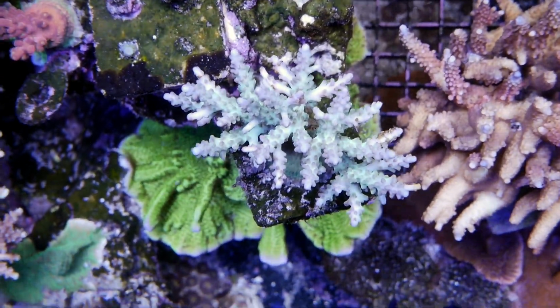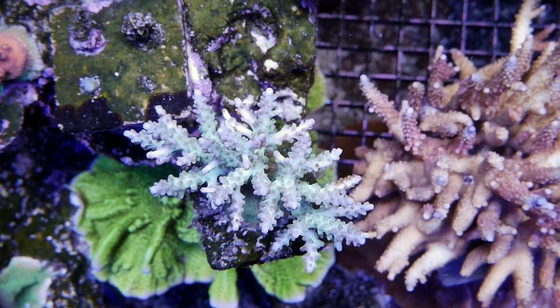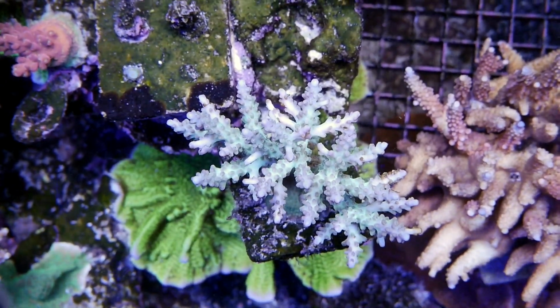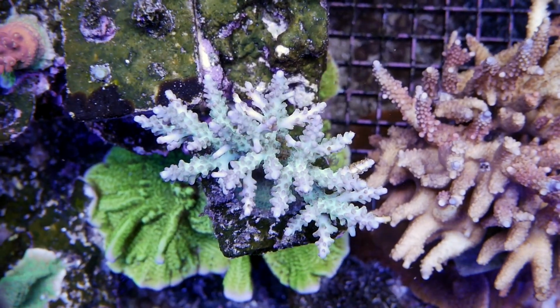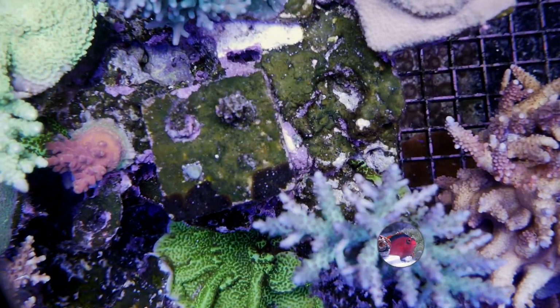This is the pearlberry. I don't know if you can see it in the video, but it looks like some of the tips are maybe dying off. Hopefully in a couple days, once phosphates pick up, this guy will recover.